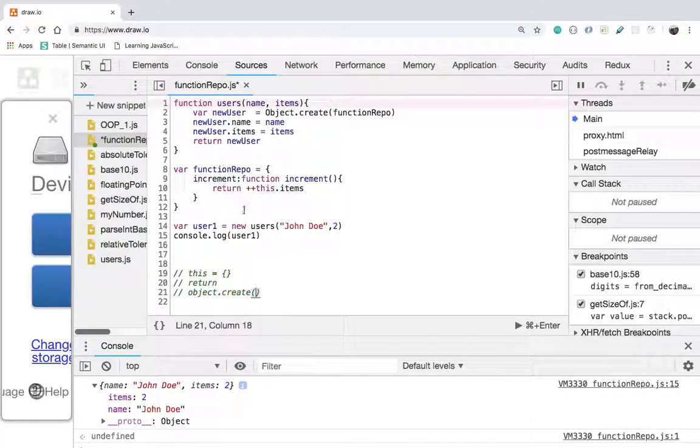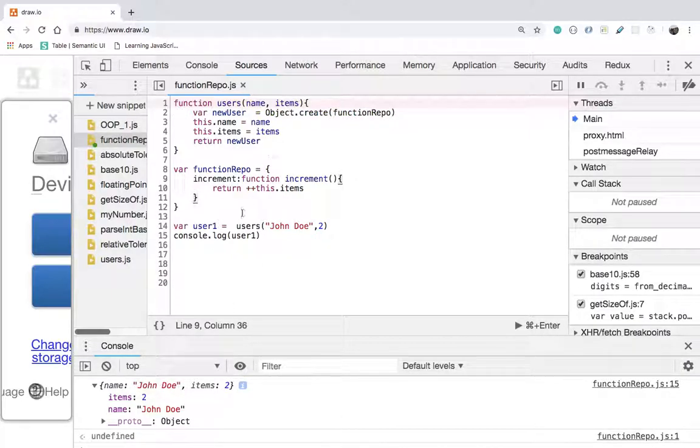So when we add new, we need not return the new user. We need not create this one as well, and this new user is no longer available. This new user is replaced with this, because we are creating an empty object, and the empty object has a variable name of this. Okay, let me delete them. Let me remove this as well. Let me uncomment this and let me uncomment this.